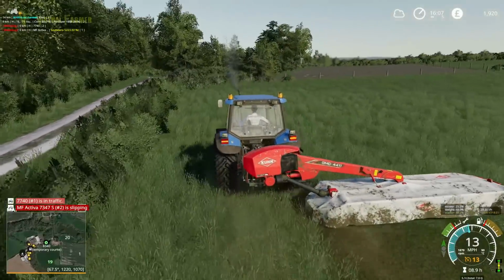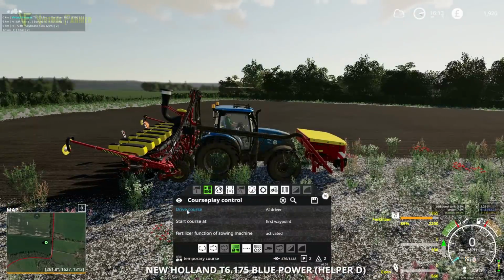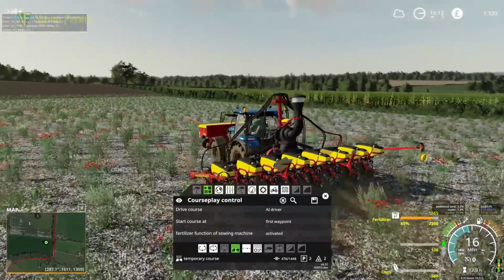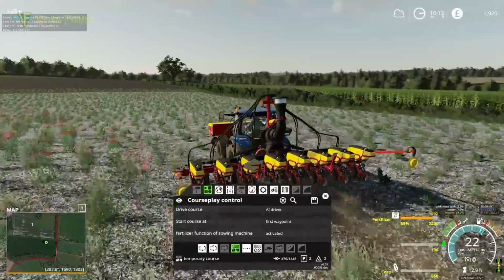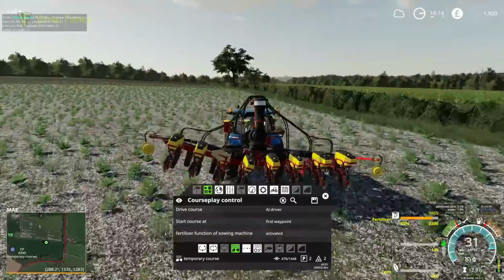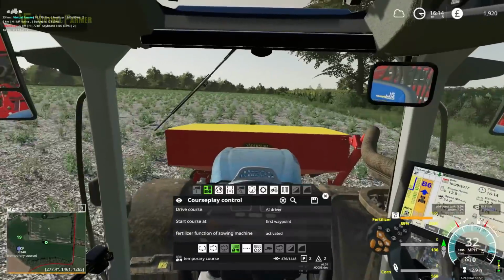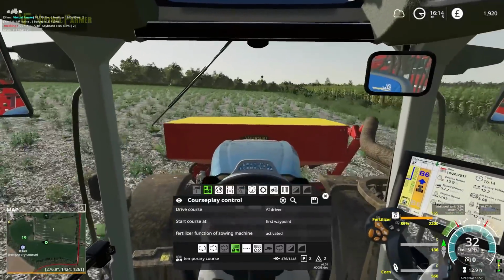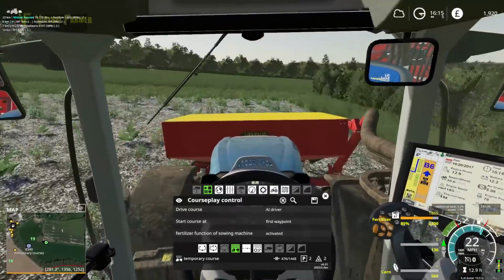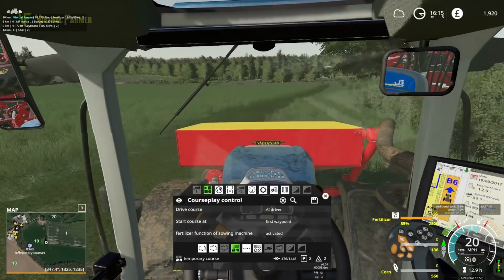There we go. Right, so next, this is now empty. Plenty of fertilizer. An awful lot of fertilizer in that front hopper, and a lot less of the seed. It'd be quite nice if we had a more even split. Just trying to see how much that's used. It's not used as much as I thought.